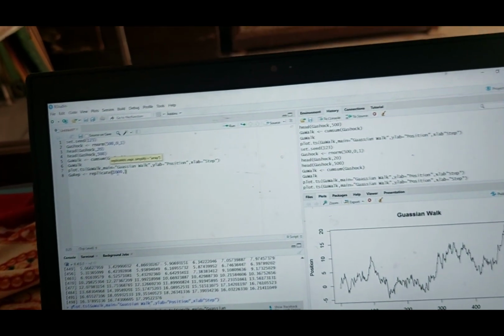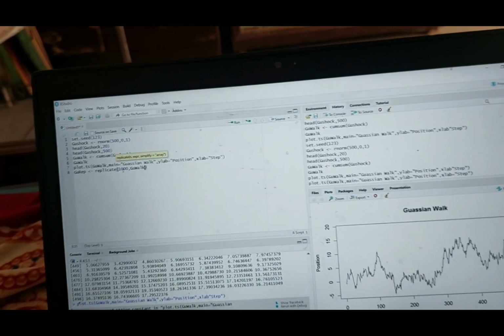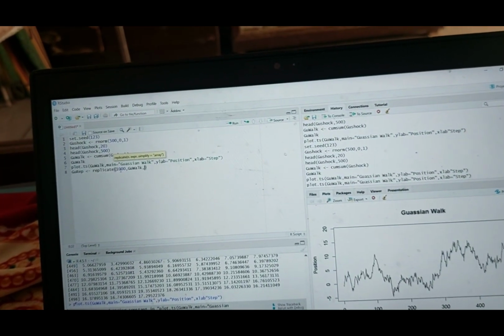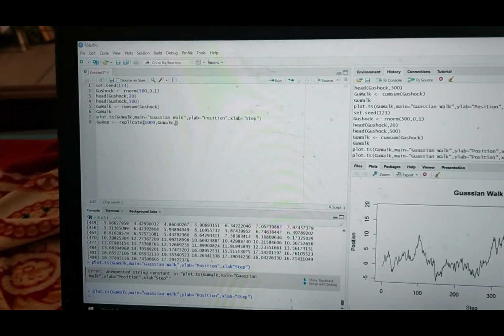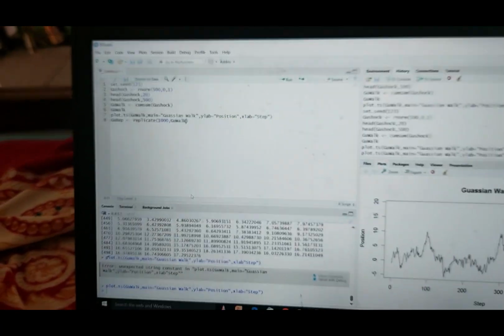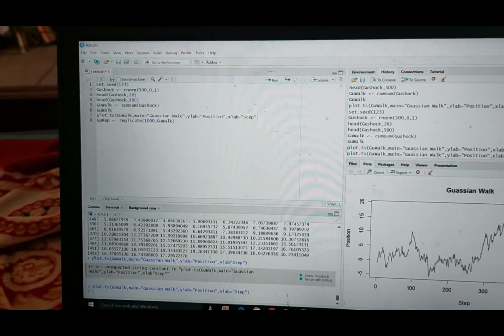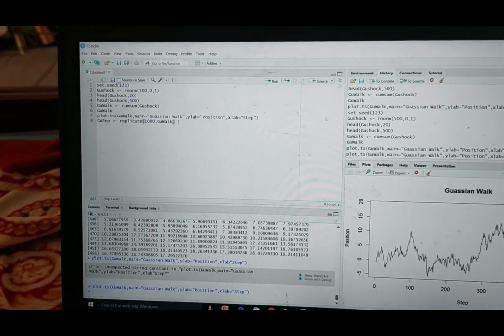So I would say GU work, comma. If you want to add the standard deviation and mean, you can add it, but we have already added it to the GU work, so that doesn't matter.